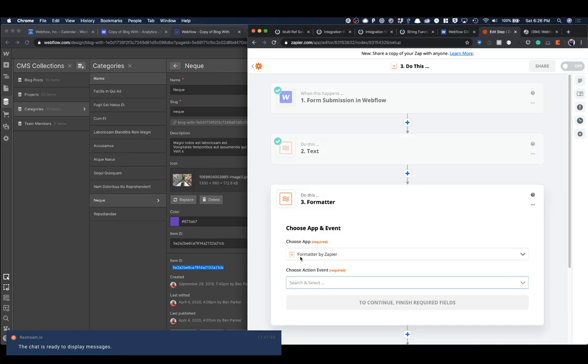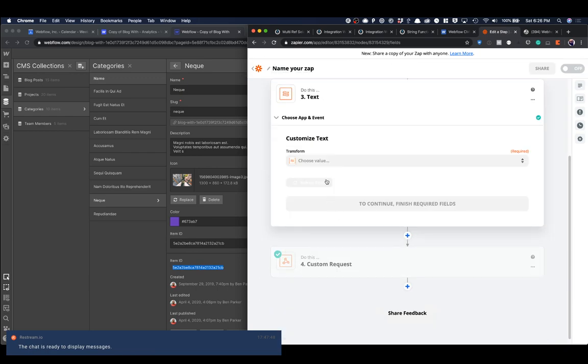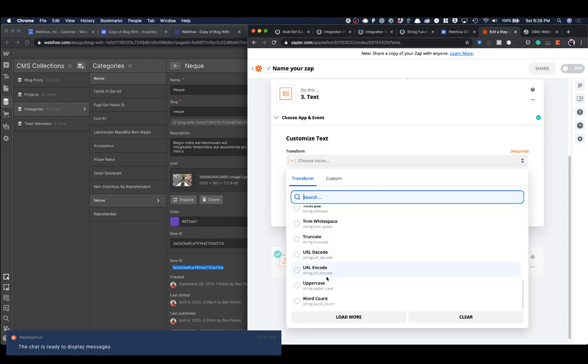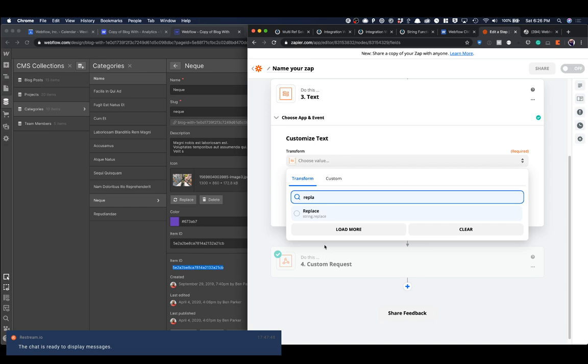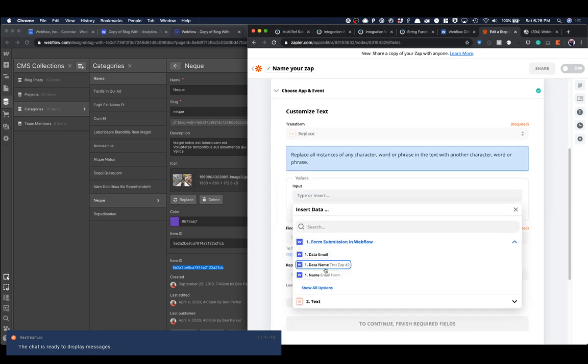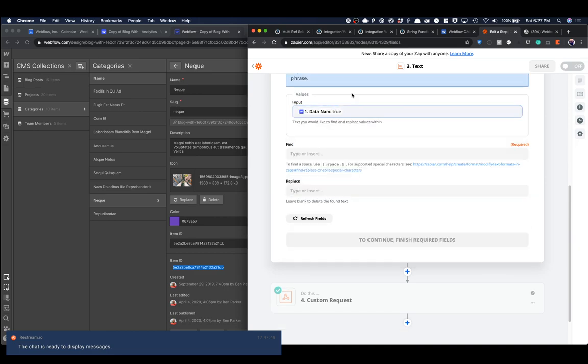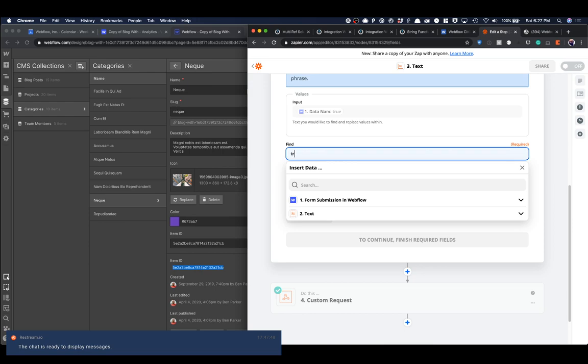Okay, perfect. And then we're going to do the same thing, work with text. And then we're going to replace. So replace. Perfect. And then we're going to choose a different one. So let's choose this NAM one, and we're going to say find true.